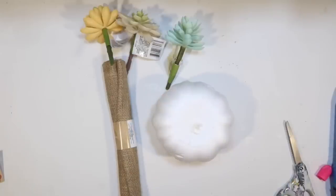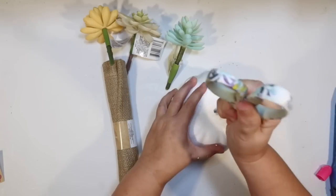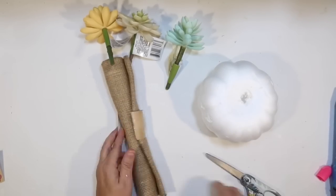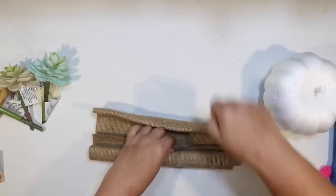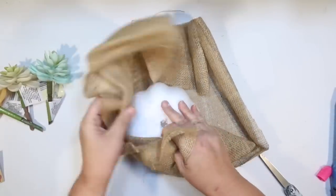So what I do is I just pop off the foam stem, and then I'm just going to use my scissors to cut a fairly decent sized hole right in the top. And then we're going to use Dollar Tree burlap to wrap that. So I'm not going to iron in this one because I don't think it's really going to matter because we're going to be wrapping it tight around this pumpkin anyway.